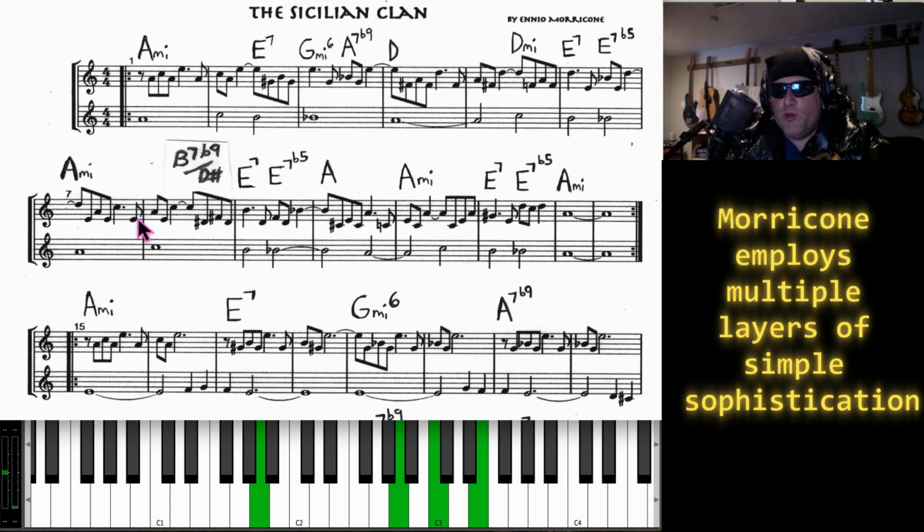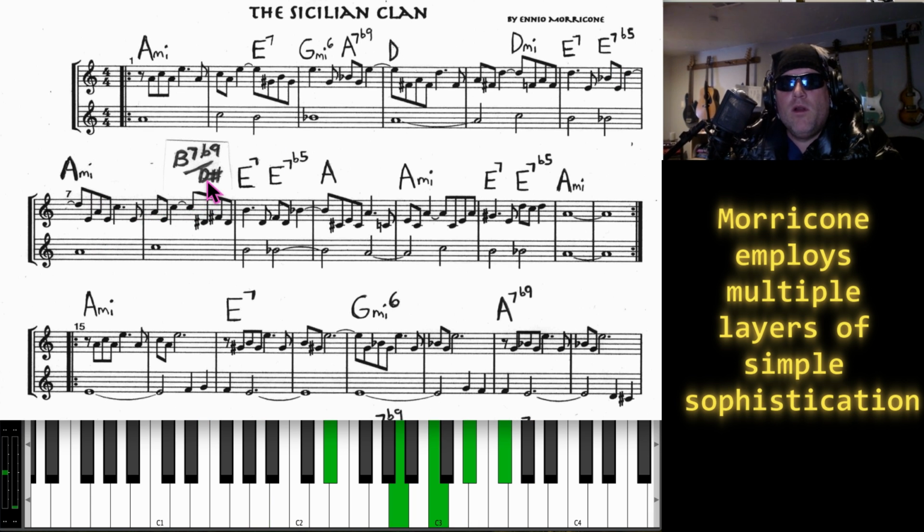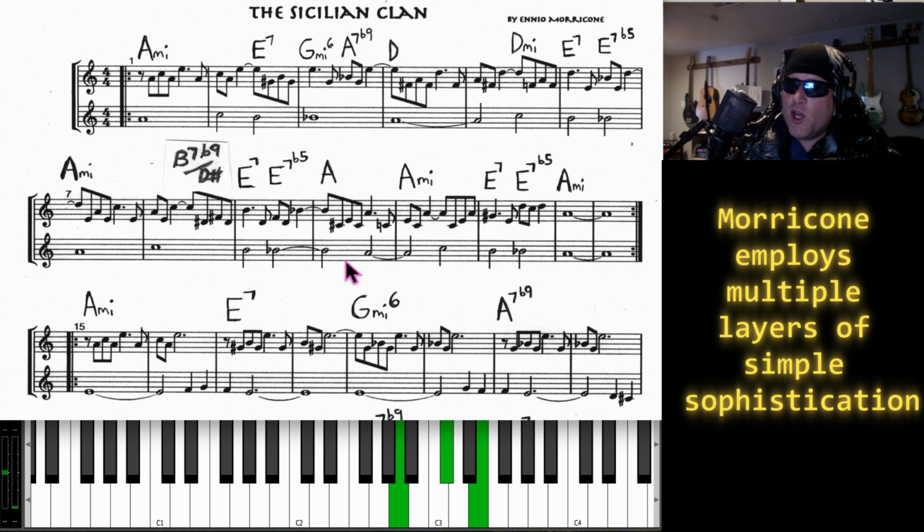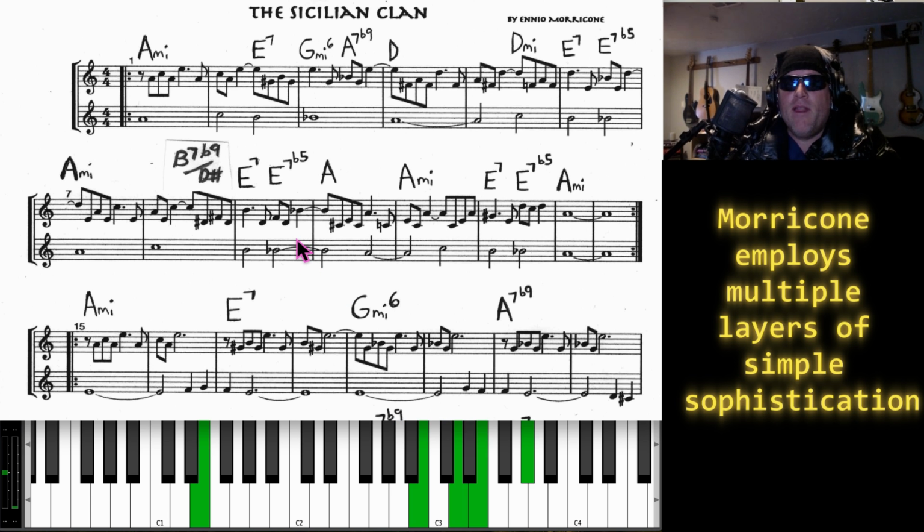Back to A minor, 2 dominant, 5 of A minor. But go to A major instead. Remember, you can always go to the other one. If you're in major resolving, you can resolve to minor. If you're in minor resolving, you can resolve to major. Or if you're in minor, you can resolve to minor. You can do whatever you want.